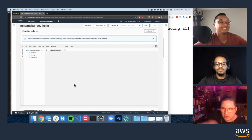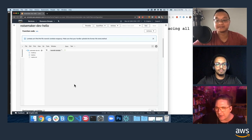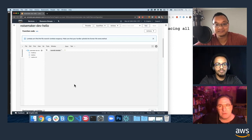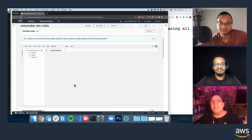So there's a bunch of ways to do it, and a pretty common question that I get is, what's the best framework to use to deploy your serverless stacks? And the answer that I give and that I've seen everyone give is, it's more important that you use one than that you pick the right one. They do similar things. They have different features. If you want to stick with AWS, you should probably be using SAM if you're doing an actual serverless stack. Serverless Framework is very big. Stackery has cool features. They're all really solid tools. But the more important thing is you just want to use one.